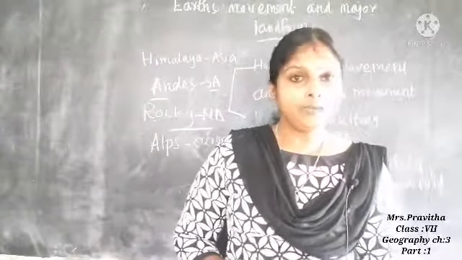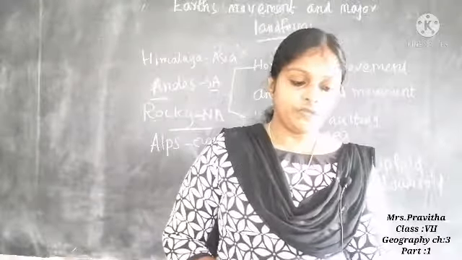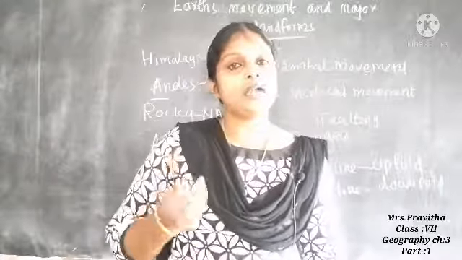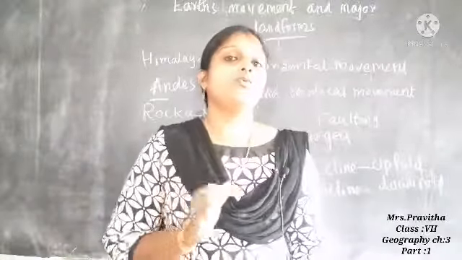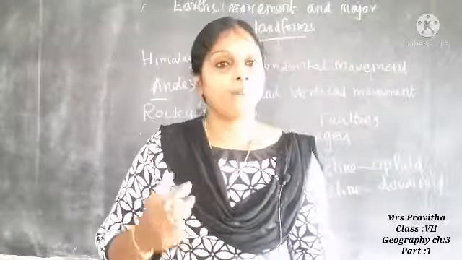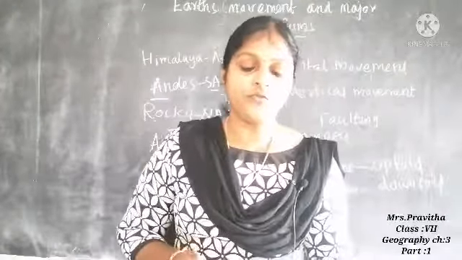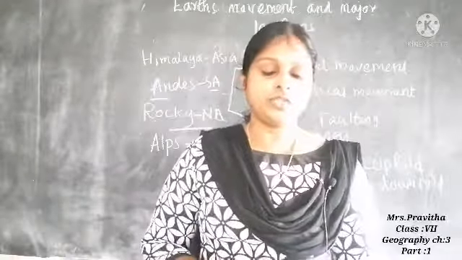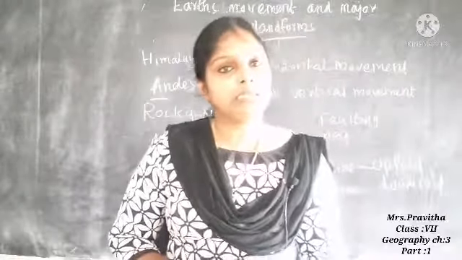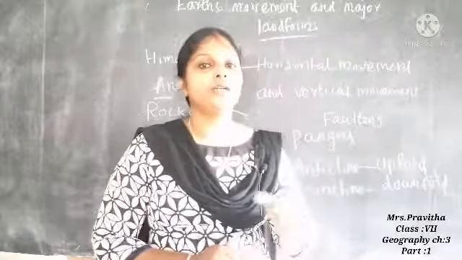Next one, vertical movement. Vertical movements are caused by the forces that uplift the earth crust, or the vertical movement cause the crust to get uplifted. So due to this vertical movement, what changes will occur on the earth? It will lead to the formation of plateaus. It will uplift the earth crust, ma'am told, no? So it will lead to the formation of plateaus, continents, valleys, etc. So that is about vertical movements. So children, now we studied about folding and faulting of the earth crust.